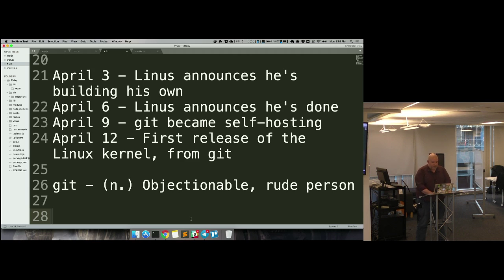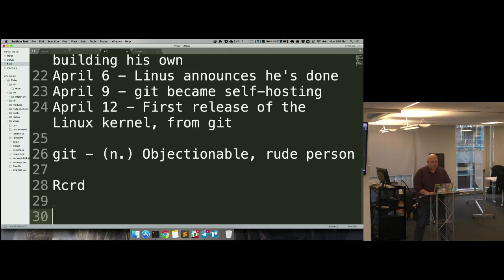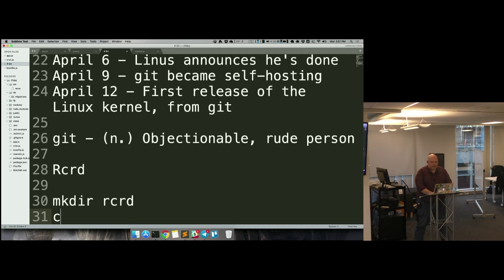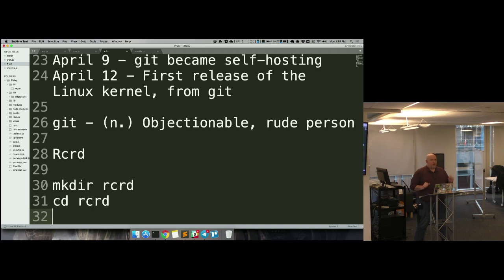Let's say I was starting an app for keeping track of my record collection. I'm going to call it "record" because we're going to do it startup style, no vowels. If I'm starting this project, the first thing I'm going to do is make a directory for it, and cd into that directory. That's where I start building my project, and it's also where I incorporate Git into my daily workflow so that Git can track all the changes I make in this project.